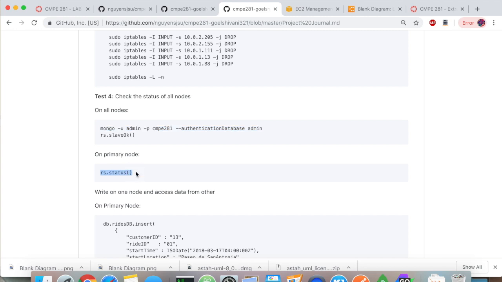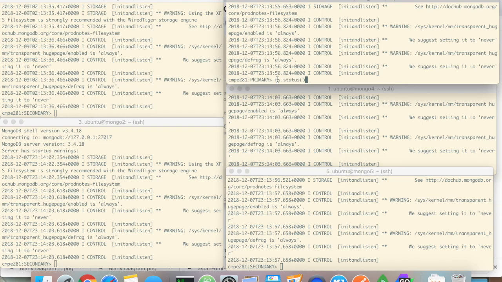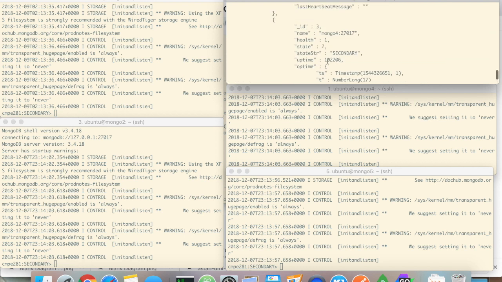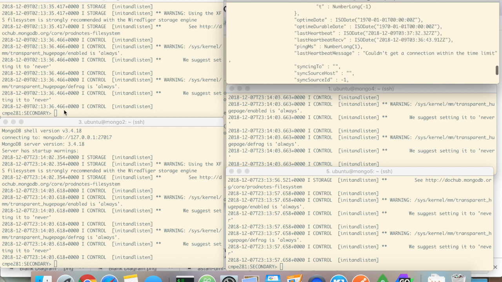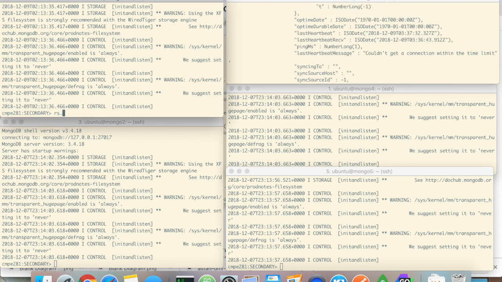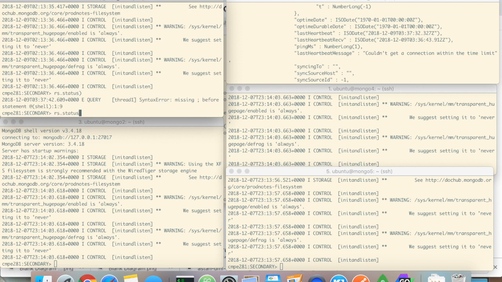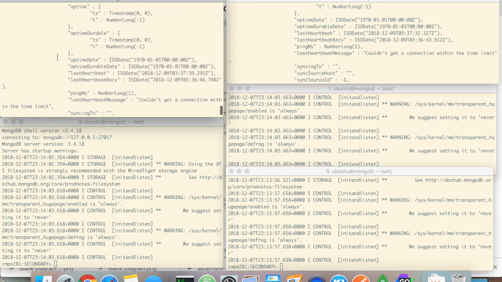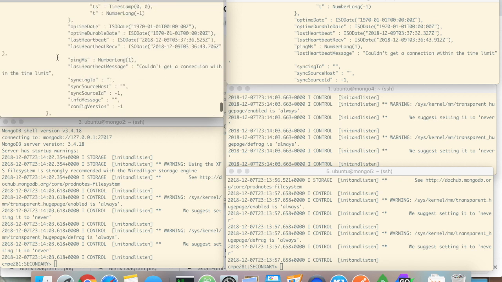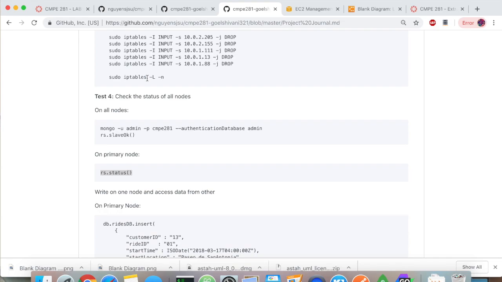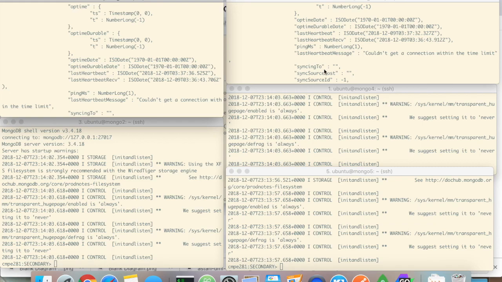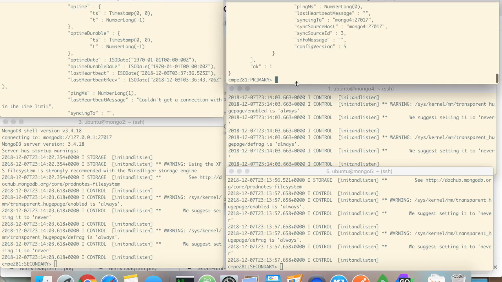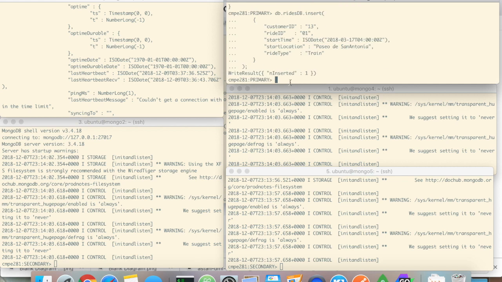I'll run the status check here. We see that node 1 and 2 will be blocked as they lie on the separate side of the partition. And we see on node 1 that node 3, 4, 5 are not in a reachable state as we have blocked them here. Now let's try and add a value and see if we are able to read it on the other side of the partition as well.